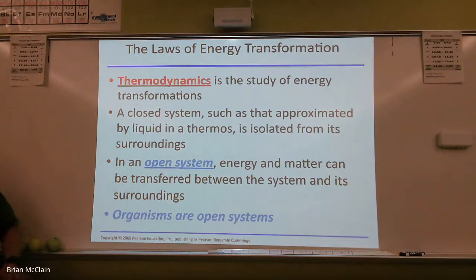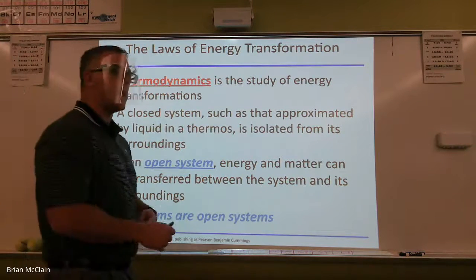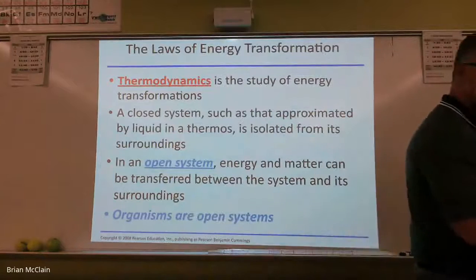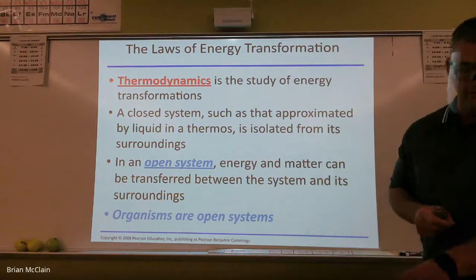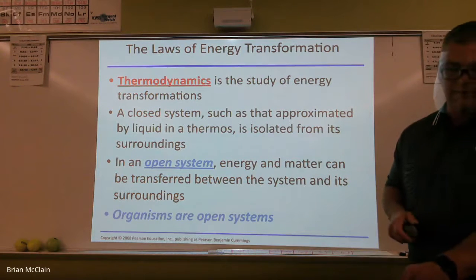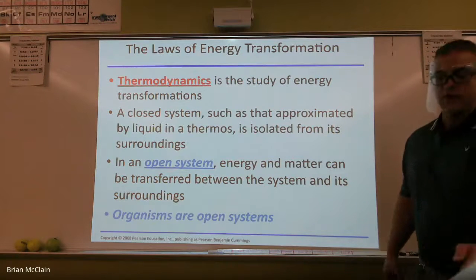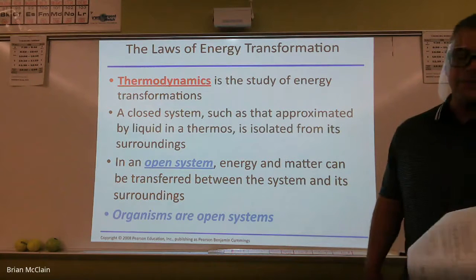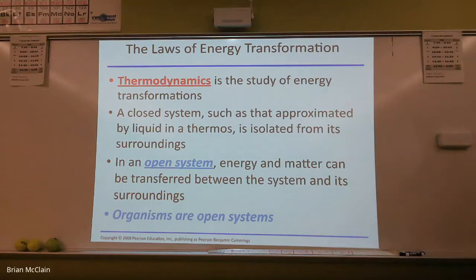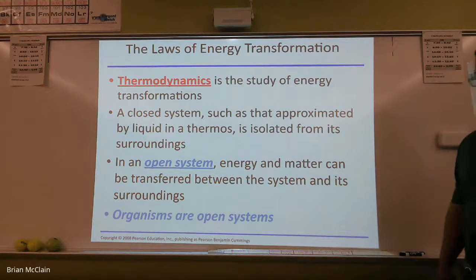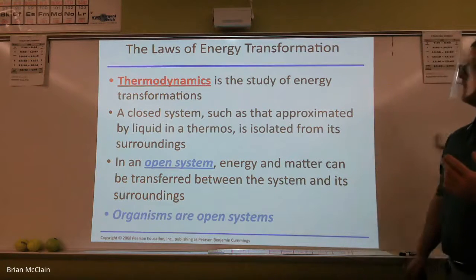And a perfectly closed system really doesn't exist. We can approximate it. We can try to get as close to that as possible with different engineered applications, but it's never going to be perfectly closed. So we're looking at how things will be able to isolate between different environments. All right. So to wrap up this section, I'm introducing the two laws of thermodynamics that are relevant here, and that will conclude section 1.